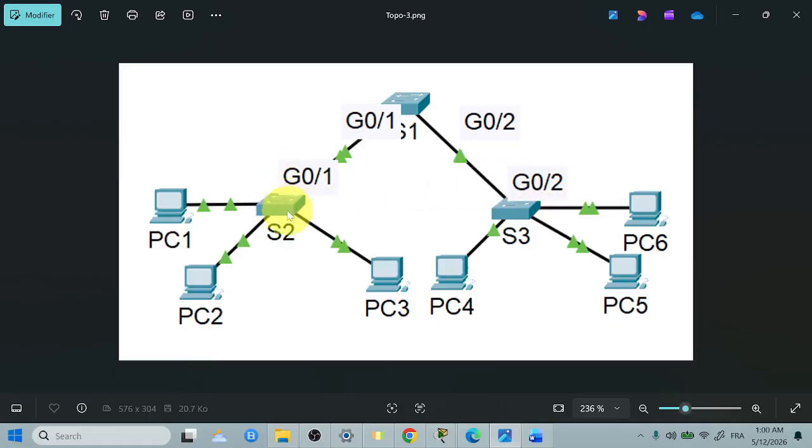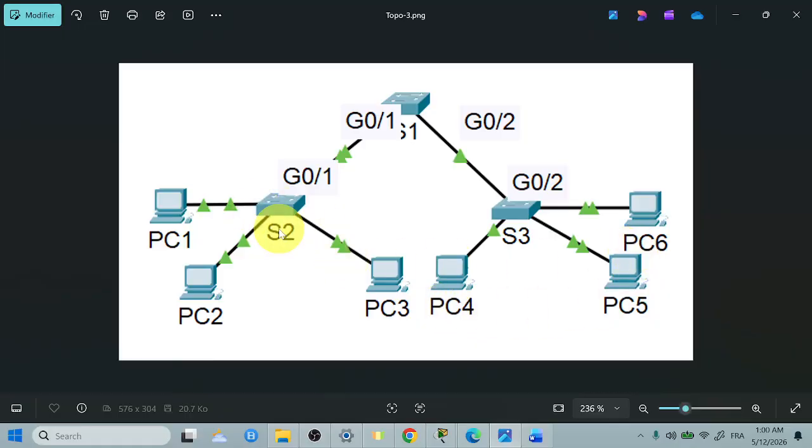The switch S2 is connected to three PCs, PC1, PC2, PC3, and S3 is also connected to three PCs, PC4, 5, and 6.